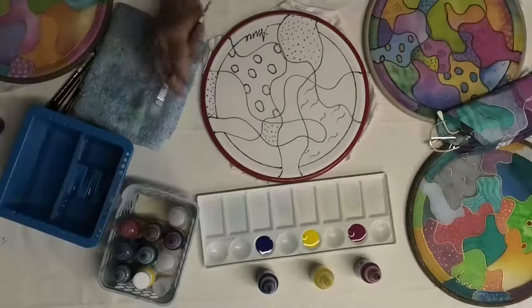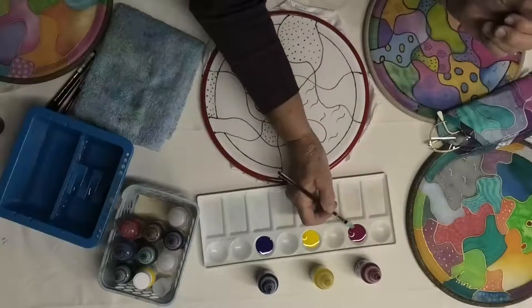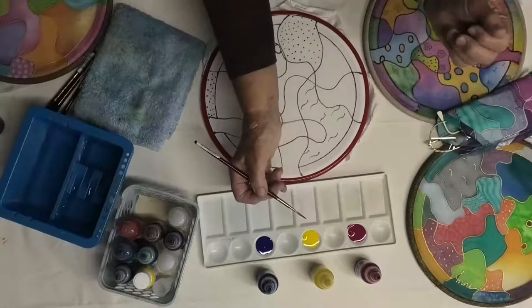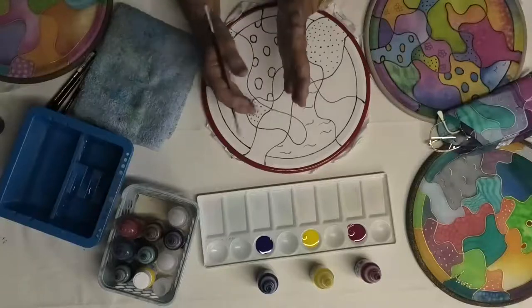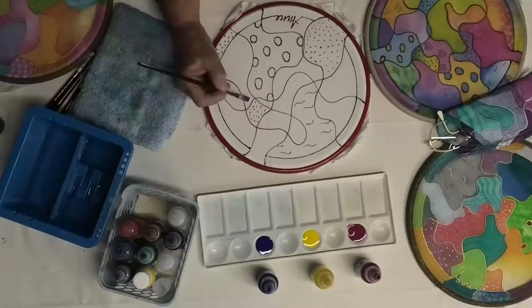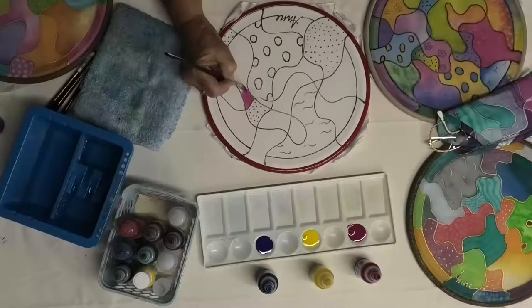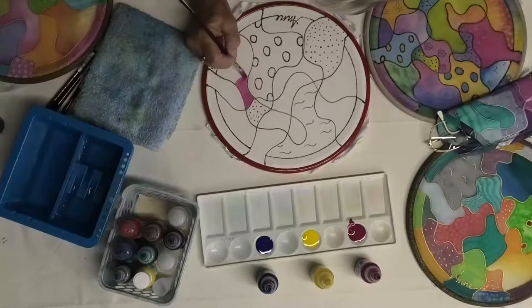Three really important words for silk painting are dip, touch, and glide. I am going to dip once into my colour. I'm going to touch once against the side of the palette. I sort of do that in one action. And I'm going to glide my brush systematically from one side of my chosen design area to the other, remembering that our lines here are going to form like little dams. We're not going to put our brush down at the line. We're just going to watch that colour bleed until it hits the line. As you feel your brush is drying out, go back, reload with more, dip, touch, and come back and glide.